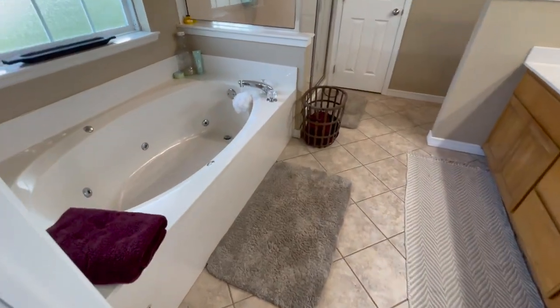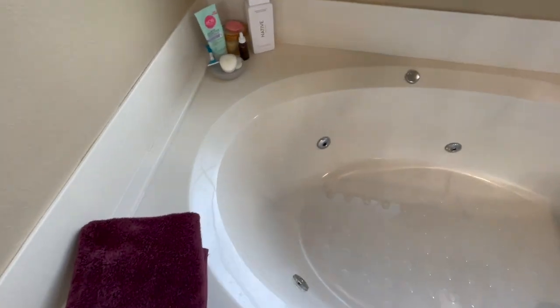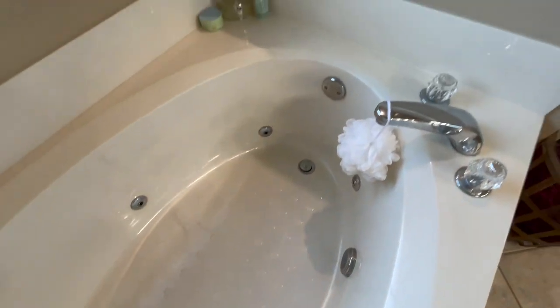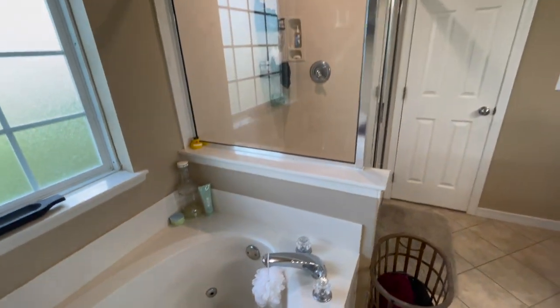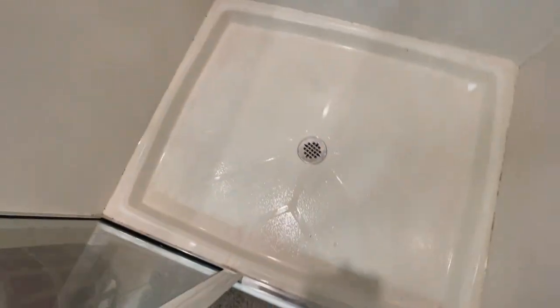That is everything for today's clean. Everything is nice and scrubbed down, disinfected. I just like being in a clean space, and I feel like the bathroom is someplace that gets dirty really quick just from all the products I use, and just from, you know, we clean ourselves in here, so we gotta clean the bathroom.